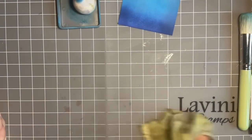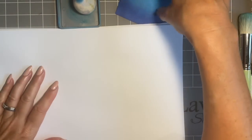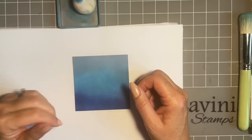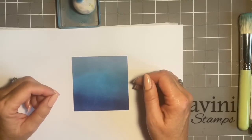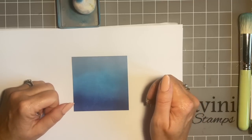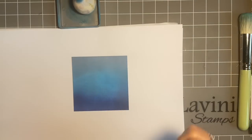Now again, you could spritz that, I know, but honestly, I've got so many backgrounds. If you're going to make your backgrounds, which is great, and again I do, it's just being mindful to use them up. I'm trying to be really good at the minute and use things up. So I'm having a good old session looking through my crafts or some papers that I haven't used for a while, maybe half-used pads. Like I say, I'm giving them away, donating them to charity, and using up all my scraps. And I'm trying to be a bit more good in my craft room, but it's not easy, is it? Because I think we get in bad habits.